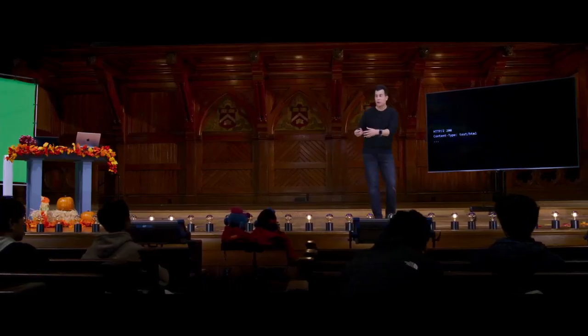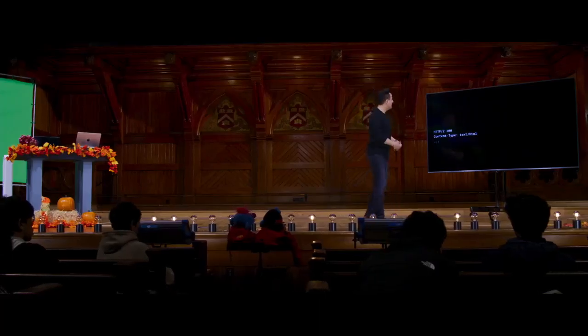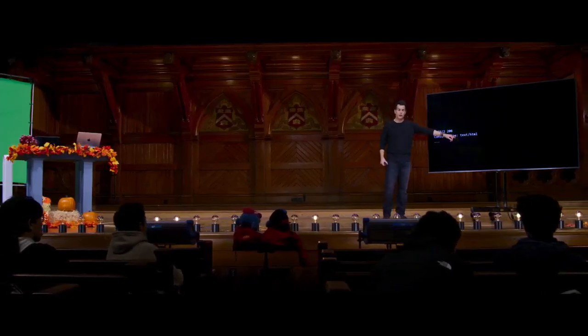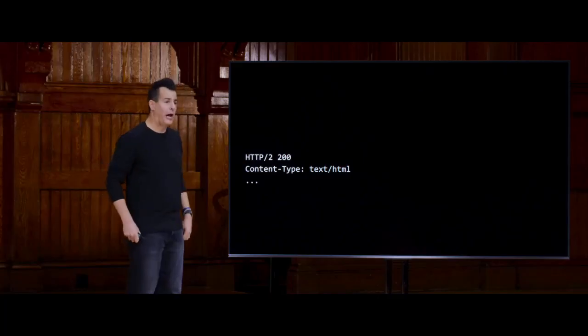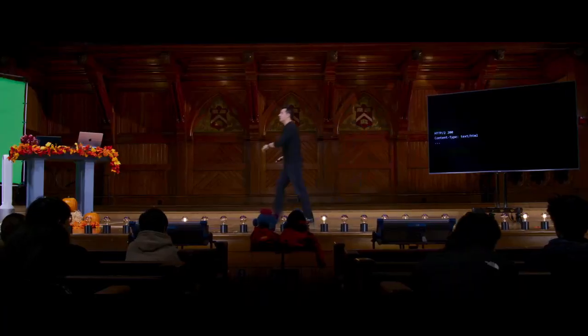It could be a JPEG. It could be a GIF. It could be any number of other file formats. And this is just a hint to Phyllis's browser as to what's going to be inside of that envelope she is getting back within her browser. And then maybe a bunch of other stuff as well.